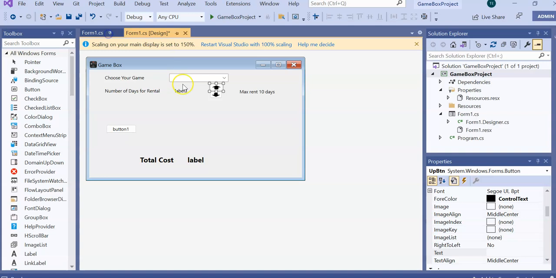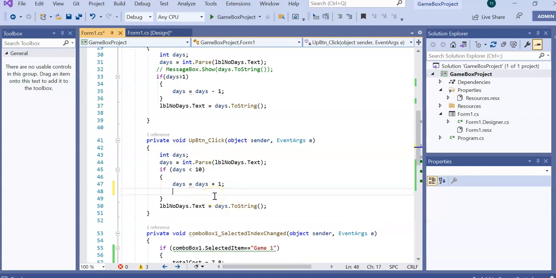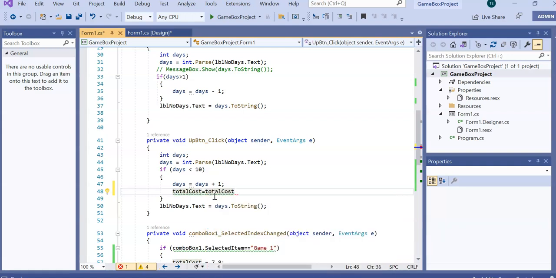So I'm gonna go to this one. If the day so, and the total cost will equal total cost, for example, times or plus. For example, every day will be increasing by $2 more. Okay, so 2.